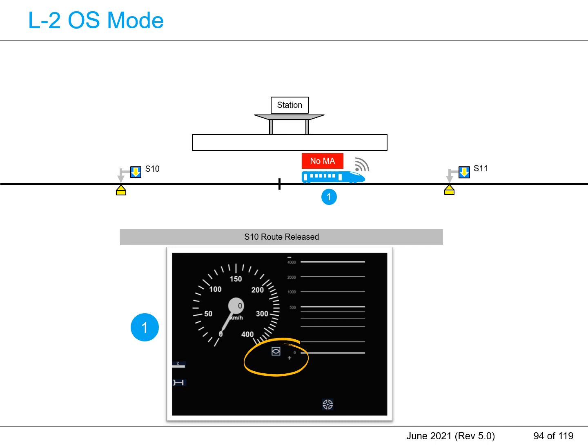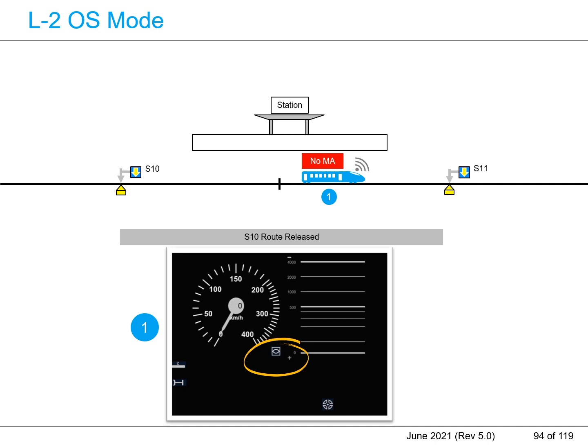There are two types of interlocking route from S10 to S11, clear route and occupied route. The signaler initiates the S10 route release request, so that an occupied route can be set for another train to enter the station. The RBC requests the OBU for withdrawing the MA. After the OBU confirmed the train is at standstill and acknowledged the withdrawal of the MA, the RBC informs the interlocking system, and the interlocking system releases the S10 route. Without the acknowledgement from the OBU, the S10 route remains locked.